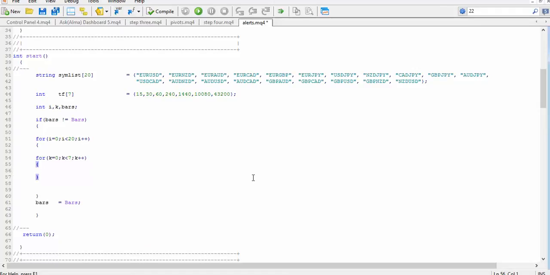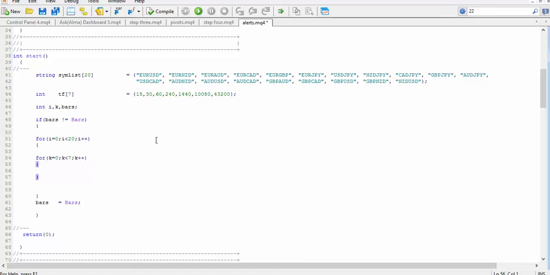Okay, here we go. MetaTrader. All we're going to be dealing with is this right here. One more line. We're in a start. We have our symbol list, which we've gone over before. This time, because we want to look at every time frame from 15 minute through monthly, we have those listed. It's just TF, and this is just an array. TF has 7 components, and here they are.